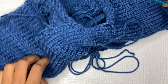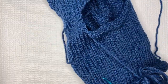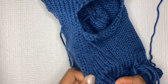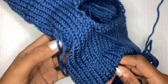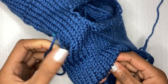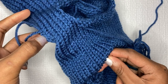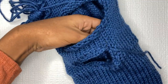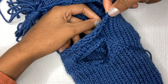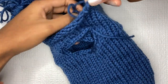All right. And then you can also pick another place, maybe up here. And then you're going to catch it again. You want to make sure that you pull it through the same hole. So you're going to yarn over and pull the yarn into the ski mask. And you want to tug on it. So this string is all the way in there as well.